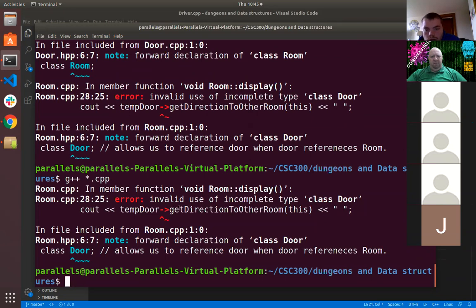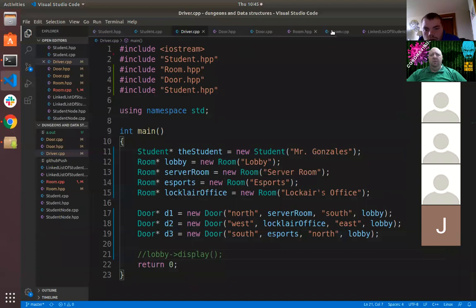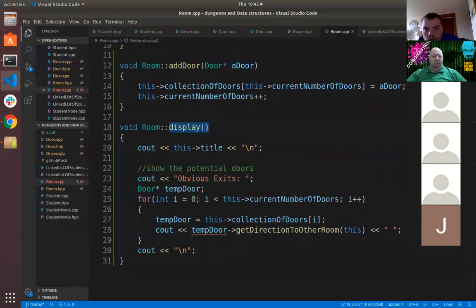So it's still complaining about door here, and that's in room. I give it a null value. Is that what it's concerned about?